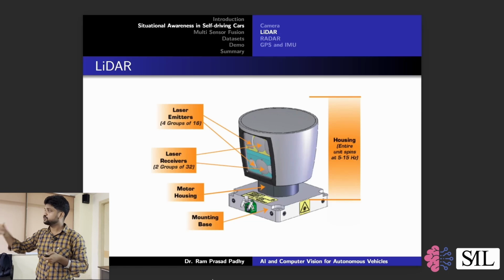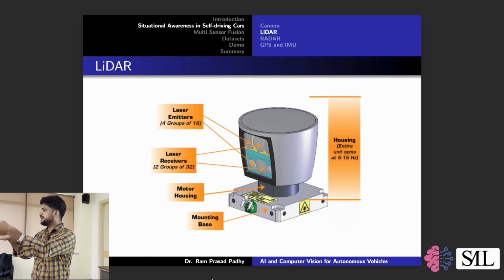Now we have to process those point clouds to know what kind of objects are there and their 3D structure. When I say 3D structure, it means we need to know the dimensions of the different objects in the environment, what is their distance from the autonomous vehicle, and at what angle they are with respect to the autonomous vehicle. So all these things need to be known, right?